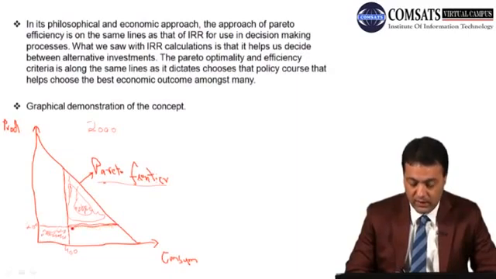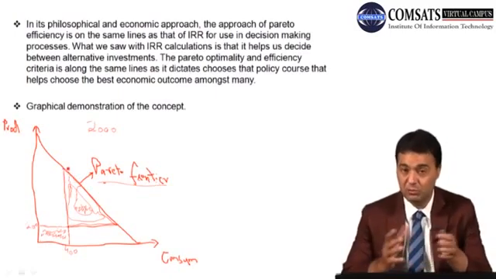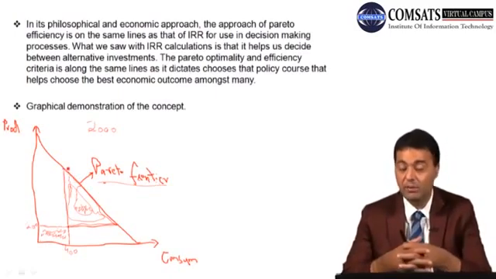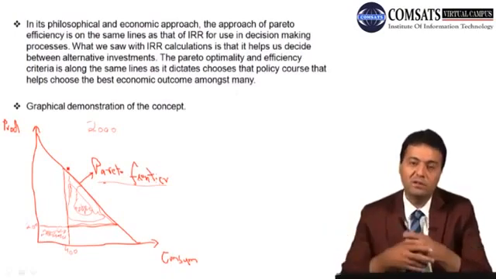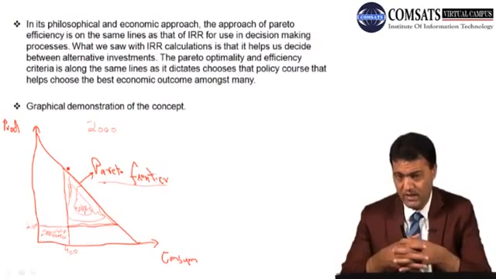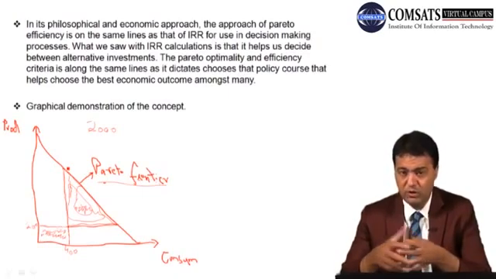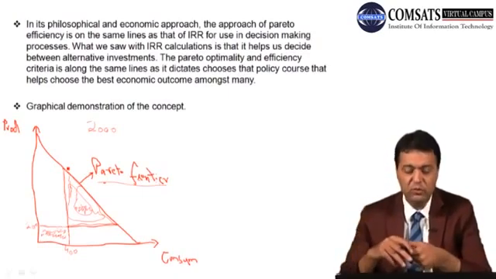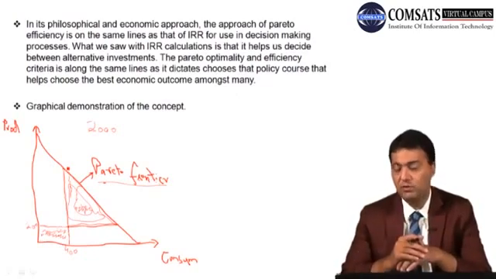An indirect implication of this is that the total welfare of the people is not being fulfilled. The total welfare of the potential of the people is much more than what is being gained by the private sector, the actions of the private sector. So that is one rationale for stepping up of the government and saying that look, since this potential is not being fulfilled, we're going to step in and we are going to come up with a policy to try to push this thing towards the Pareto frontier.